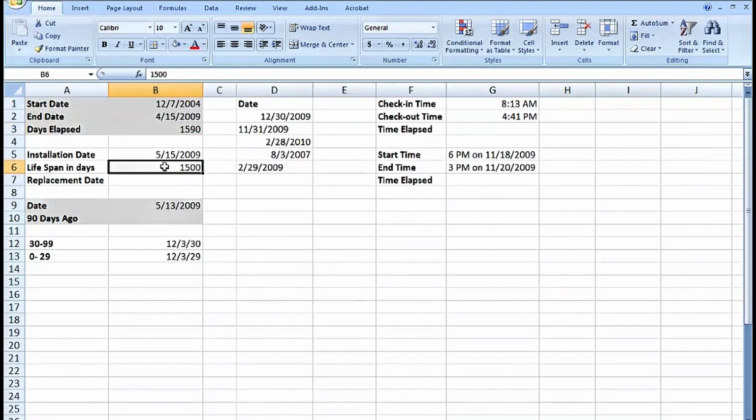Sometimes you have to look into the future. When is 1500 days from the date of this installation? Equal that date plus the 1500. Remember, a unit of time is a day. 1500 days into the future, there it is. And certainly looking into the past, the same general idea. 90 days ago, if this were today's date, or the date in question, equal this minus 90. There you go. 90 days ago.